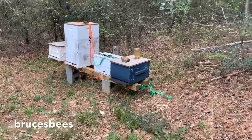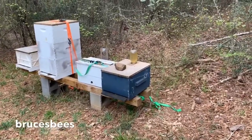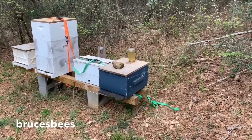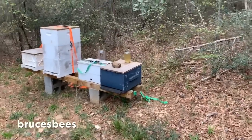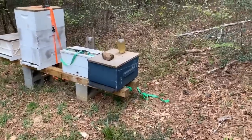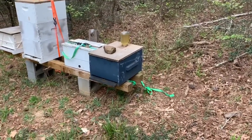I thought I'd make a quick video on how I feed my bees and a strategy I've used to help prevent a problem I've developed lately. Some of you may remember that this particular hive right here — something has stolen that jar right off the top of it. I've been having issues with some kind of animal doing that.